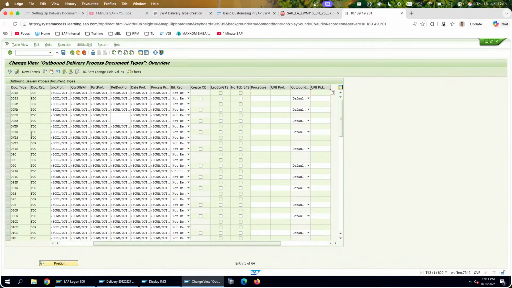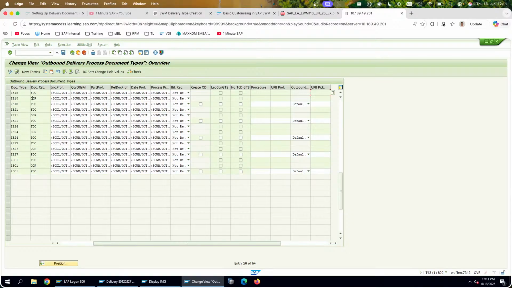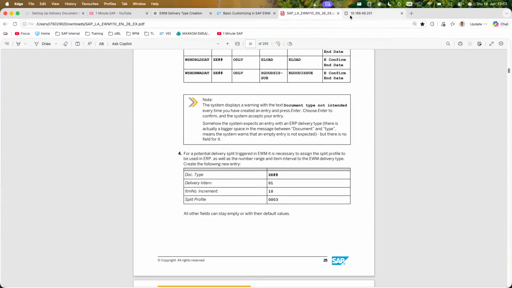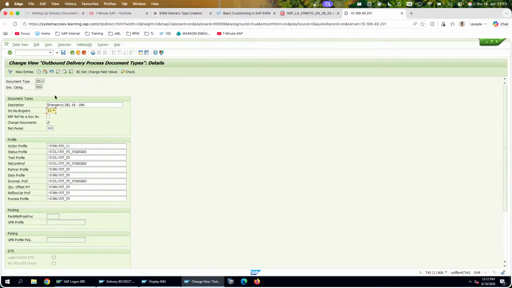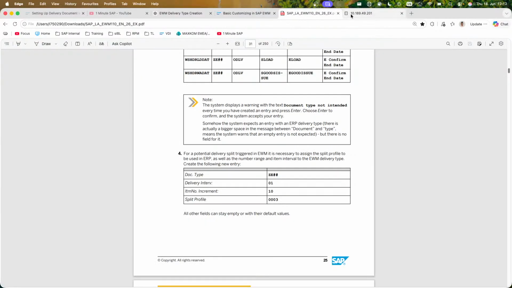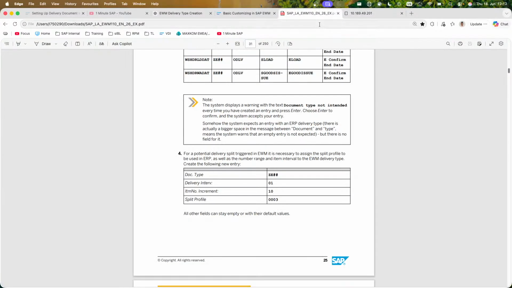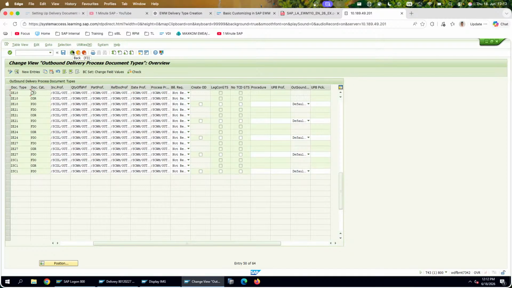Probably the document types. If I go now to ZE18, if I double click on this, yeah, I have here the retention period. I have here the internal number range. Do I need to select it to 01? But where do I, this is the item number range, right? Not the delivery. Yeah, could be some other settings then. I'm not sure.